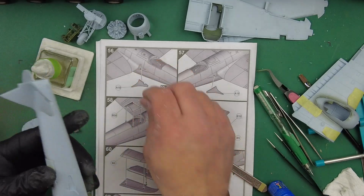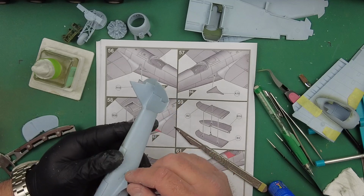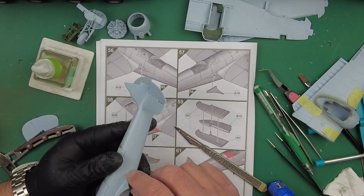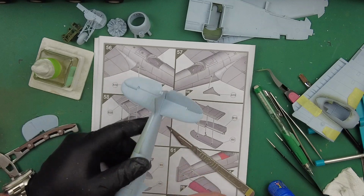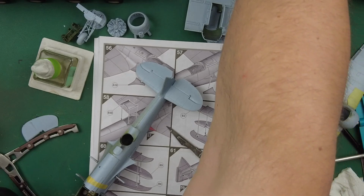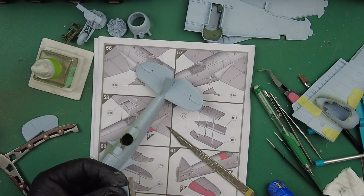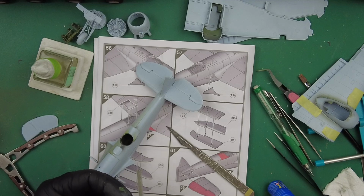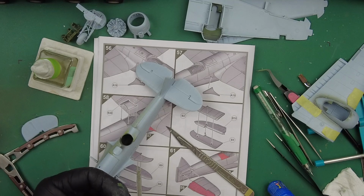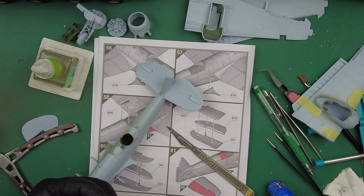Same with this side. This side we've got to be cognizant that there is the relief for the access stairs or steps. If needed, just to trim everything up, we can come in with our file here and just... there is a little bit of an ejector pin on the back here.